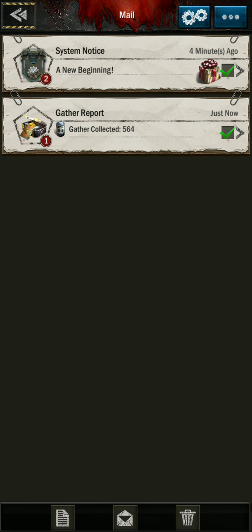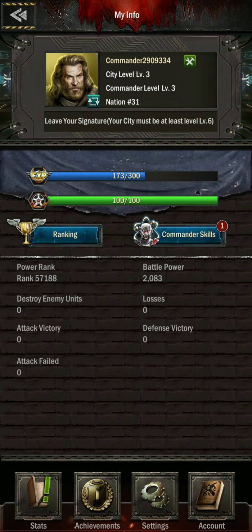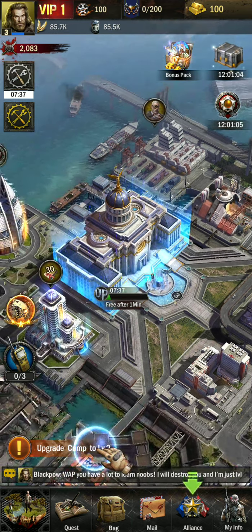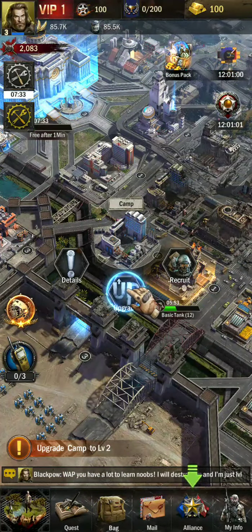Like you just open all your mails. Just hit open all. Take that. I can't bind the account yet because it'll turn the video off. But you bind your account, and that's another gold.